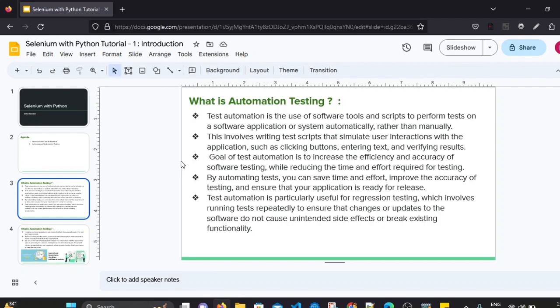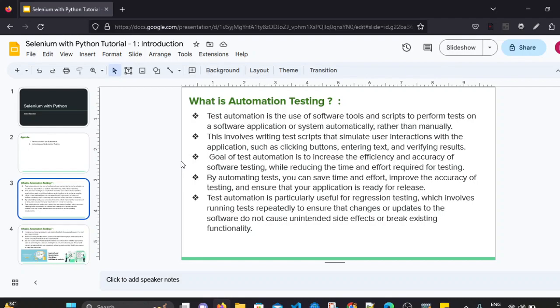But in automation testing, we use software tools and scripts to perform tests on a software application or system automatically rather than doing it manually. Automation testing involves writing test scripts. Test scripts are nothing but programs which we write for the test case. That program basically simulates user interaction with the application.